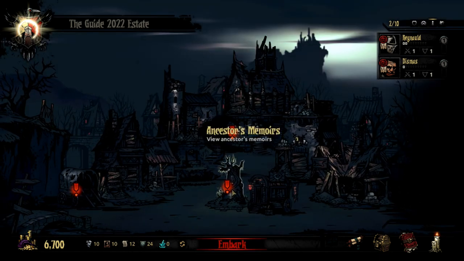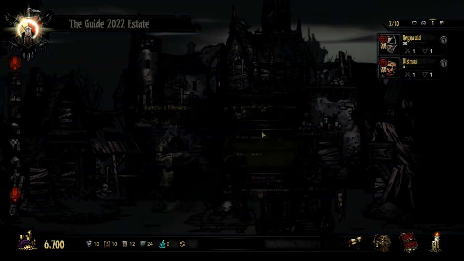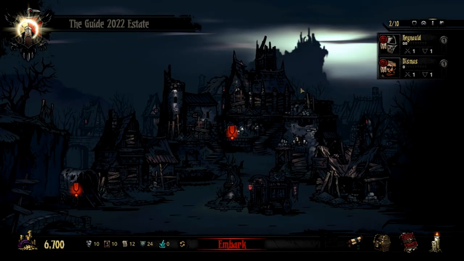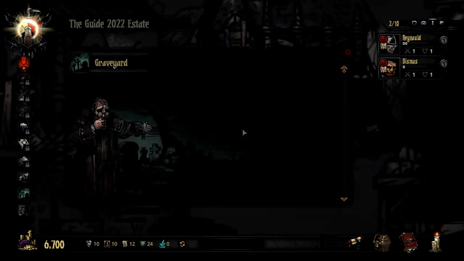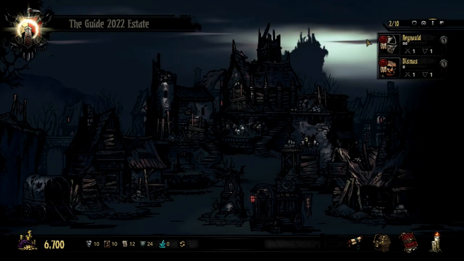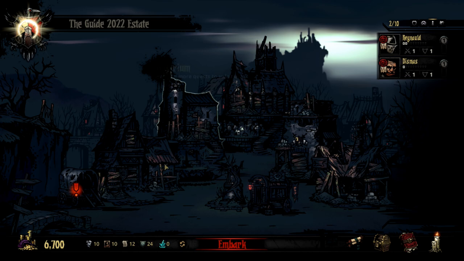We also have, this is the, you can watch the cutscenes here, basically. In time, you will know the tragic extent of my failings. Graveyard, when your hero dies, they'll be here. Covered in the poisoned earth, awaiting merciful oblivion. And then finally we have the stagecoach.